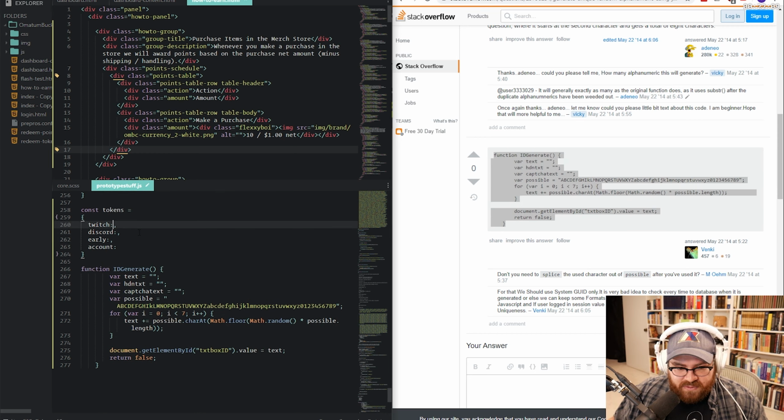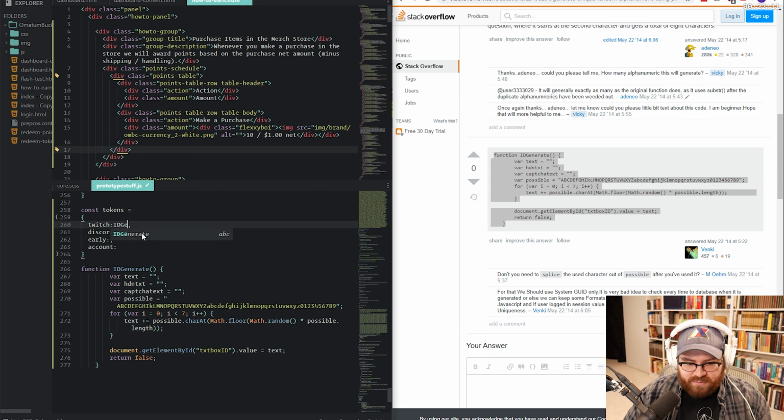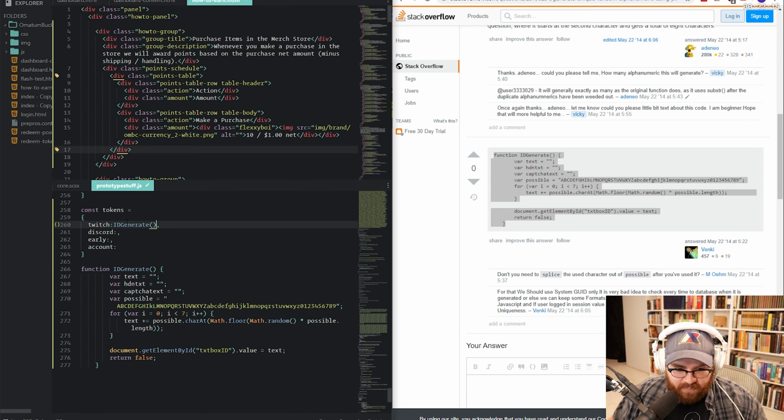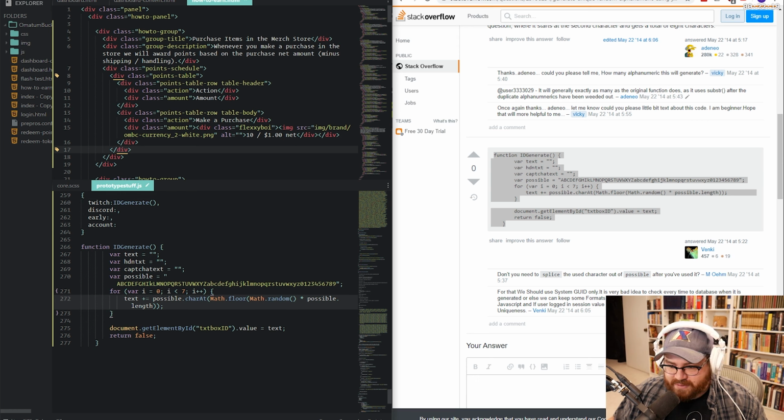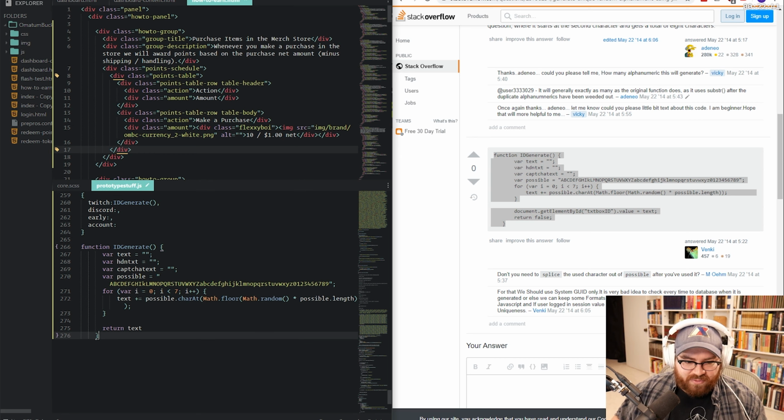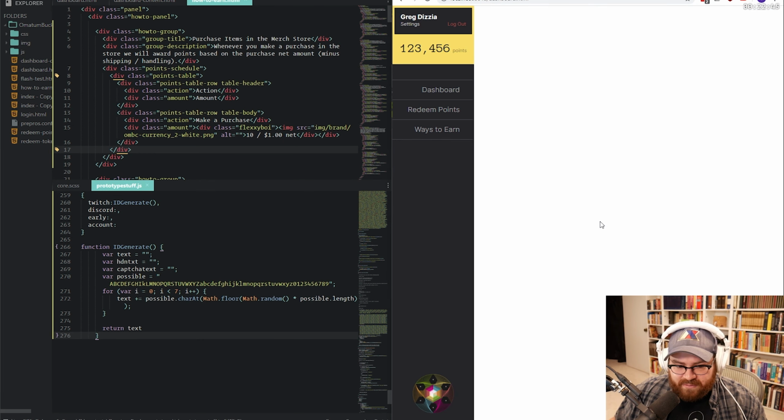We'll modify it. So we would say for Twitch, you'd say ID generate, and then these will all be 8s. So that's I think 8 characters right there. By I equals 0, I to 7, text plus equals. Who knows? I mean, this might work. Let's just give her a little save on that, and we'll just jump to the console and see what the hell it set that to.